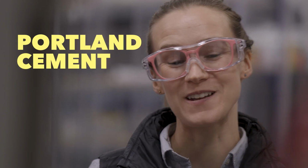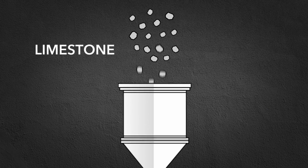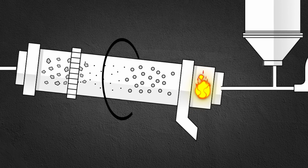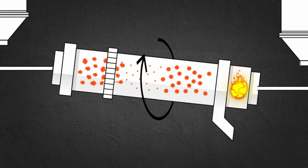Today's Portland cement is made in a big rotary kiln, so that is like a rolling tube. And on one end you put the limestone and the other minerals, and then the other end you have pulverized coal and oxygen and other fuels, and that other end is around 1500 degrees Celsius. And so the rocks are getting cooked as they meet this enormous flame. So 50% of cement CO2 emissions is from the limestone emissions, and the other 50% is from the fossil fuel and the combustion needed to heat the raw materials to these extraordinary temperatures to make Portland cement.